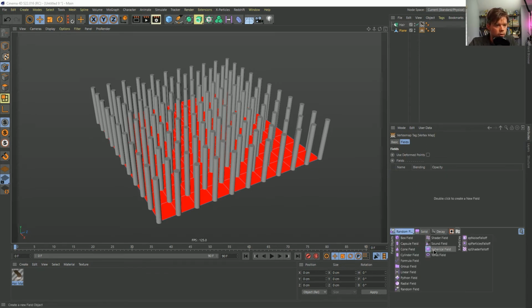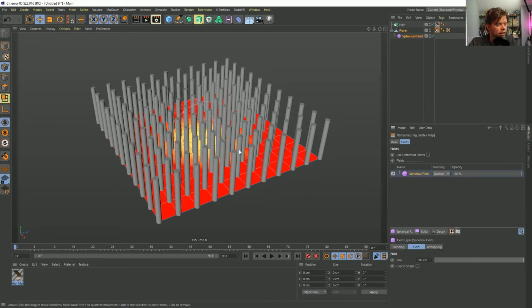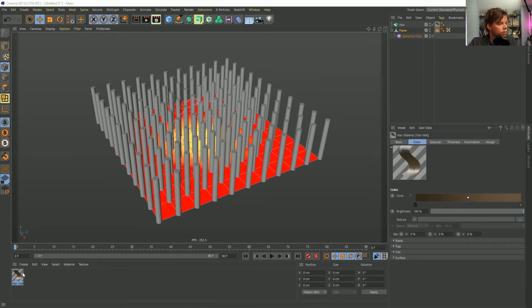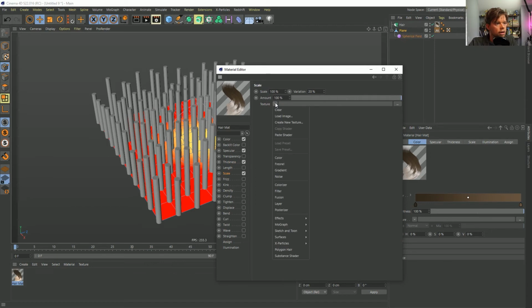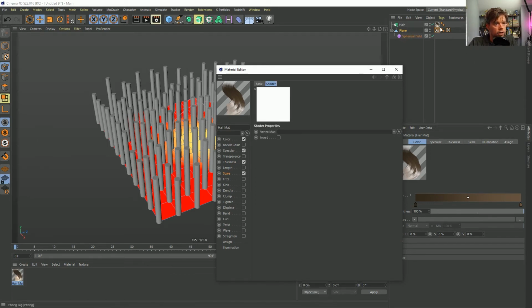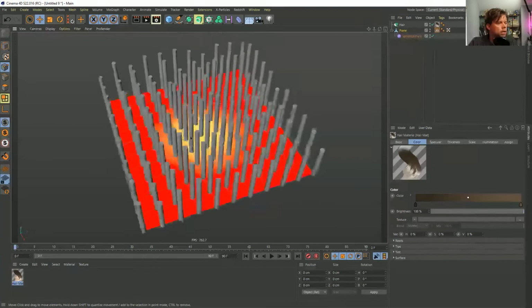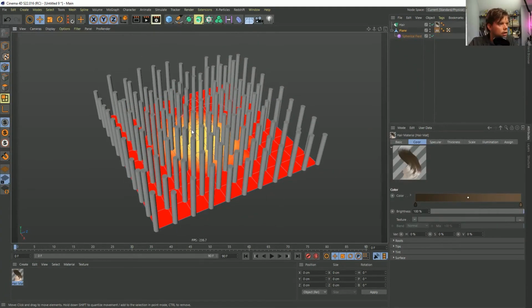I want to control it in the simplest way possible, so just create a spherical field, and you see we get this nice falloff. Based on that falloff, we'll go into our vertex map, go into scale, inside of scale, feed it a vertex map. Inside that vertex map, we will drag the vertex map shader. Now that we've done that, we should get the end result there.